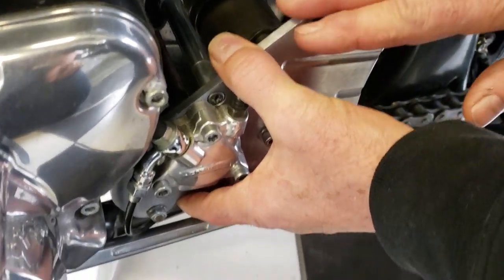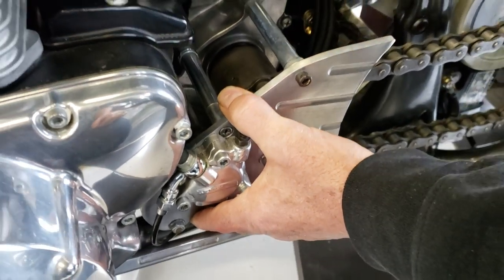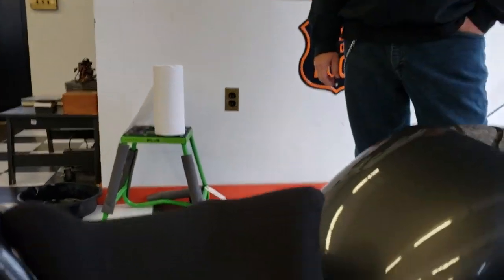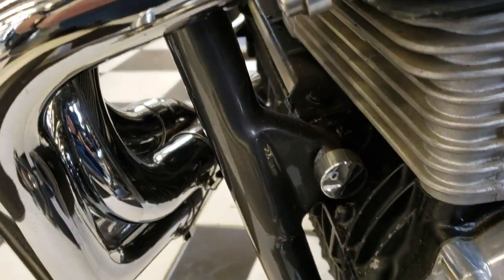So it won't move. This is bolted to the engine case, to hold all that stress, like you said, and it's all hand fabricated. Nice little airbrush work there. The saddle's all custom, and these guys built this frame. This is not a purchased frame. All the molding work was done by you, right? Yes, sir. It looked like a Bourget from the back, that kind of style of fat, oversized tubing, but it's made to the original Kawasaki cradle, which was good because the tolerances for the frame and engine mount are perfect.